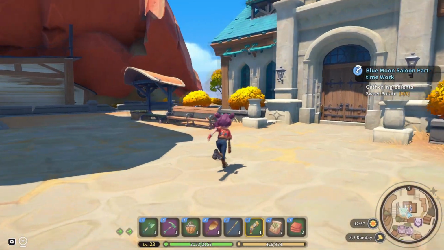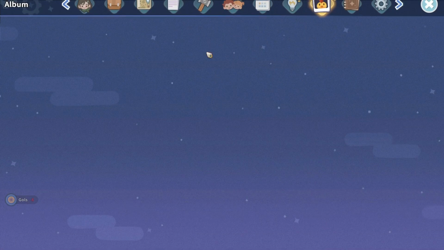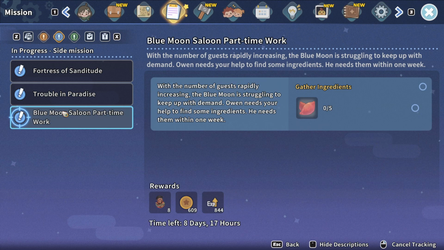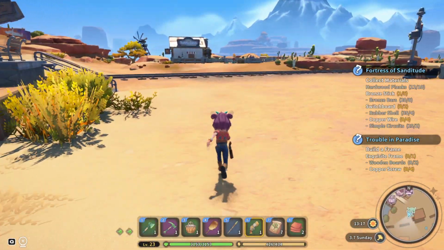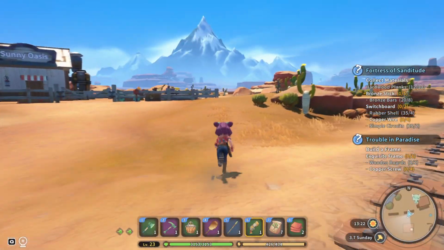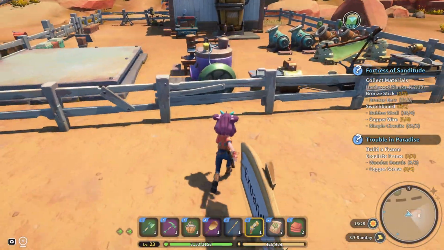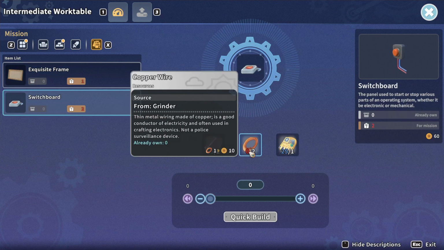That means we can go plant these seeds that he gave us. I didn't realize he gave us the seeds. So we'll do that. And then we have some other quests to do, right? How much money do we have? 11,000? Can we expand? Should we expand? Copper screw, copper wire.